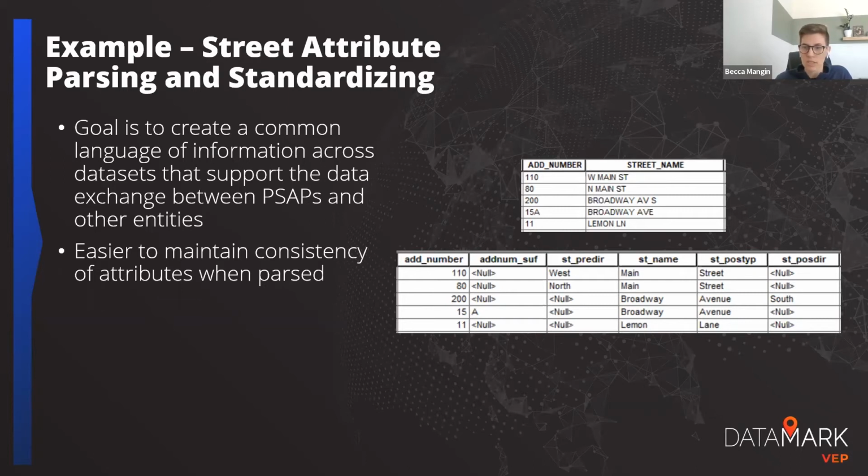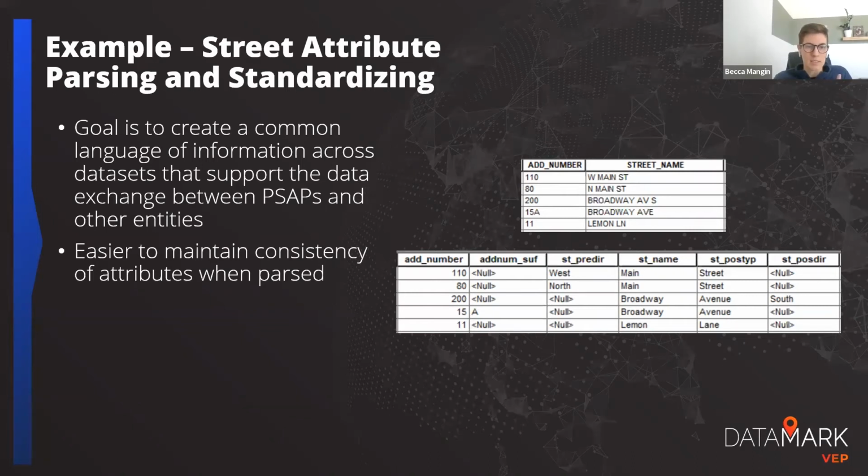You also see the values of the street post types are parsed out, and directionals are fully spelled out, with mixed case formatting. Remember that some of these fields are conditional within the standards, but conditional essentially means that if it's within your data, it needs to be maintained, okay?